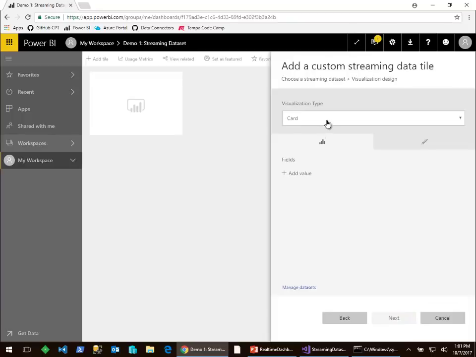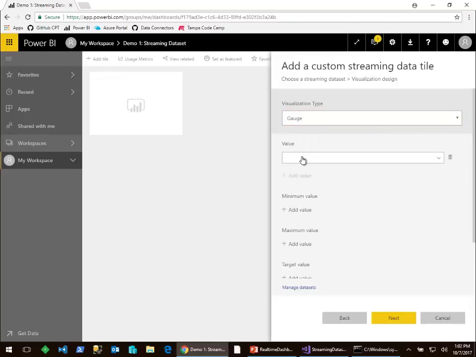And so now I'm going to pick from one of these types inside here. Now, in our case right here, let's say I pick a card at first, and I look at a particular value inside. Now, my code's running, so my code continually is adding in new rows. And you can see if you have a card, it just basically takes the previous value and replaces it with the new value inside. Okay, well, let's say I don't use a card, but let's use a gauge.